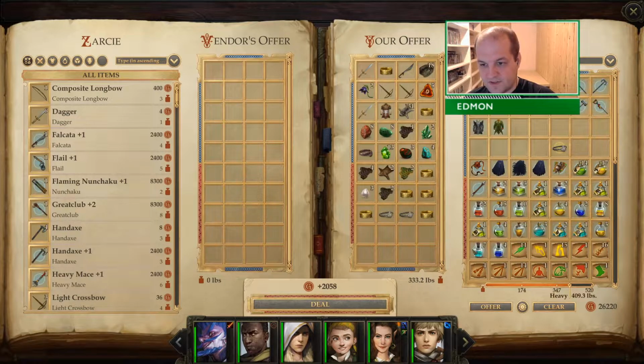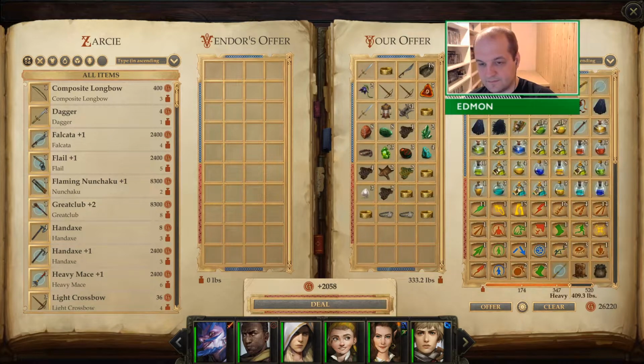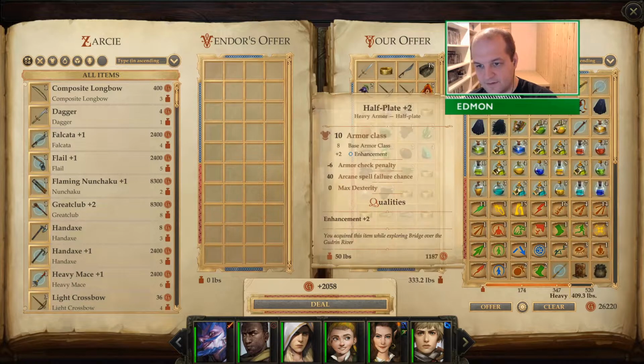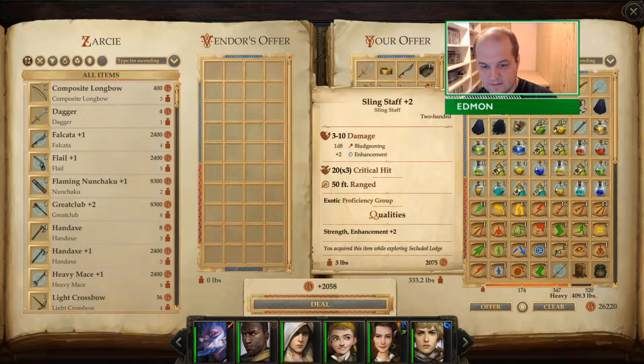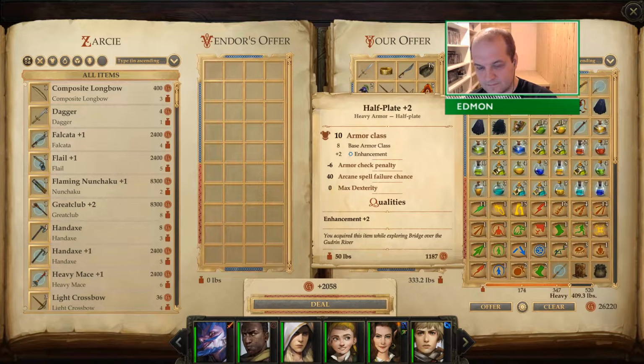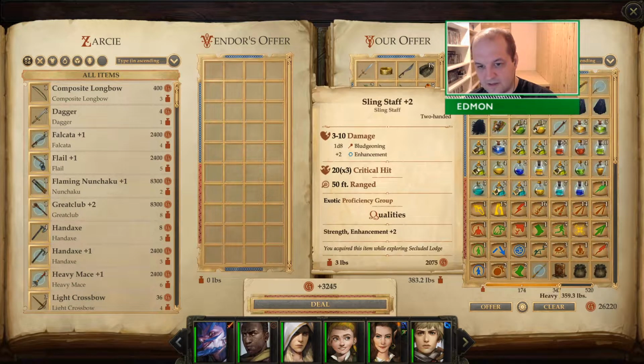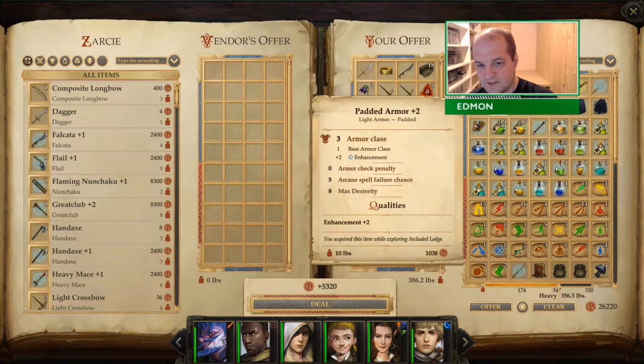Right, let's get rid of all this stuff. It's junk. Arcane Protector. That's the second one of those I've found. Never gonna need a plus two half plate. Can't think of anyone who's gonna need a sling.